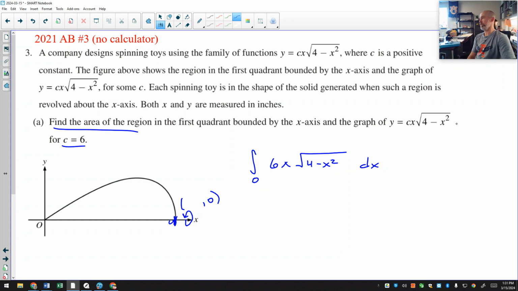So let's just find out when this graph is going to hit the x-axis. When is that going to equal 0? Well, when x is 0 right there. Of course, we already knew that one. And then for the square root, 4 minus 4 would be 0, right? I need x to be 2. Technically, negative 2 works as well, but we're obviously not over there on the left side of the origin. So the upper limit's 2.